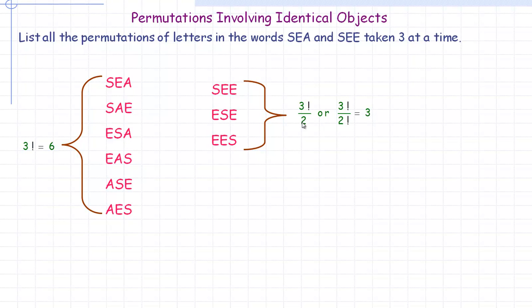And the reason it's divided by two, it's actually two factorial, is because there's two or two factorial ways of arranging two things. Like the E and the A here, E, A, or A, E, there's two ways to do those two letters, but if the two letters are the same, then there's no different way to arrange them. So we divide this by two, so notice that there are half of the arrangements here that there are over here, because of those two letters that are the same.